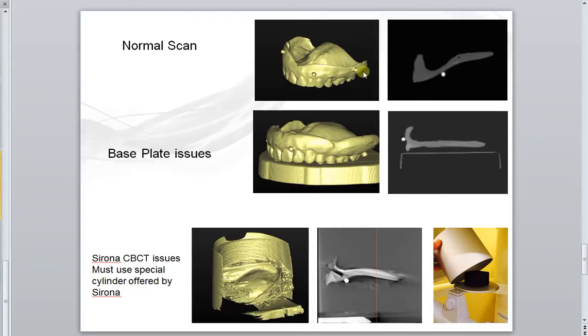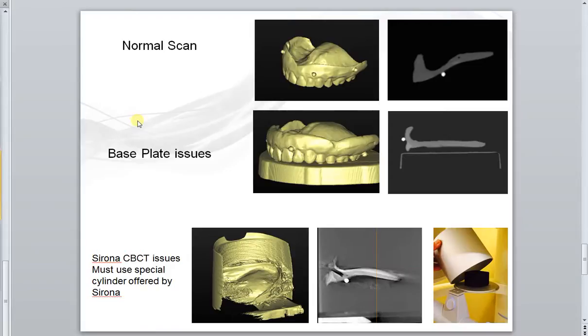So this is a great example of a normal scan. This is what you should see for the prosthesis. You shouldn't see anything but the shape outline of the prosthesis and the beads. Now, it is recommended that when we do the scan of the prosthesis, we put it up on a piece of foam. It can be just a thick piece of foam that you put on the base plate and then you put on your prosthesis.